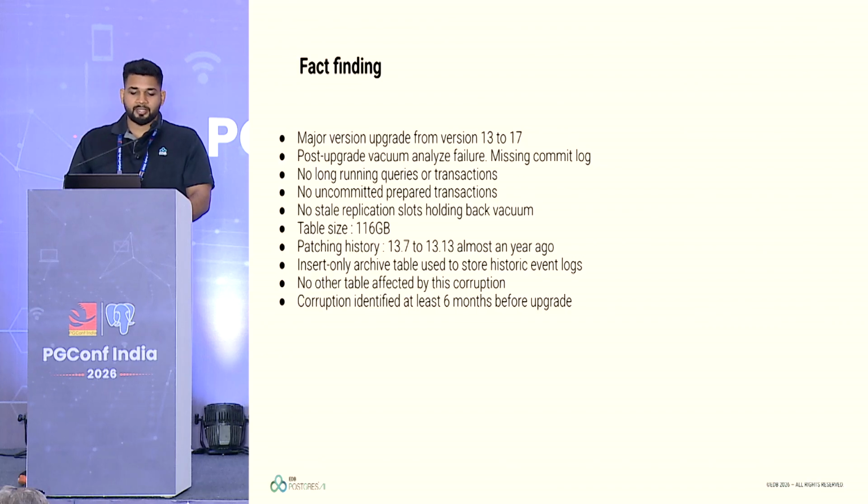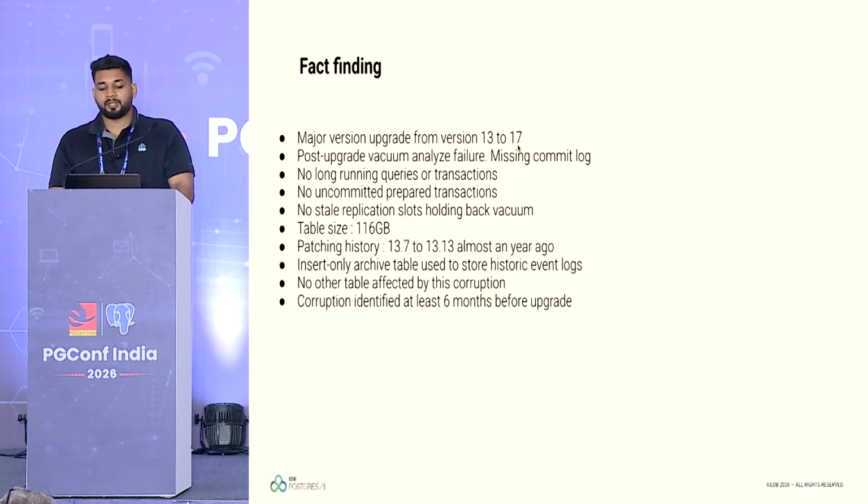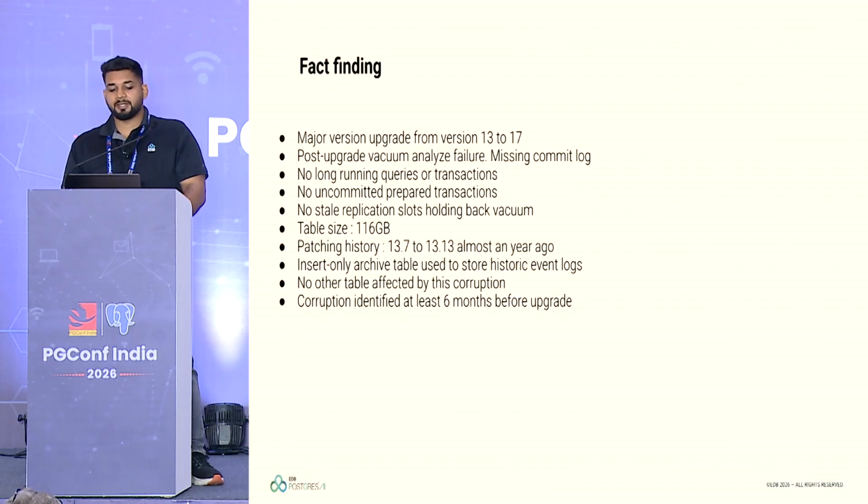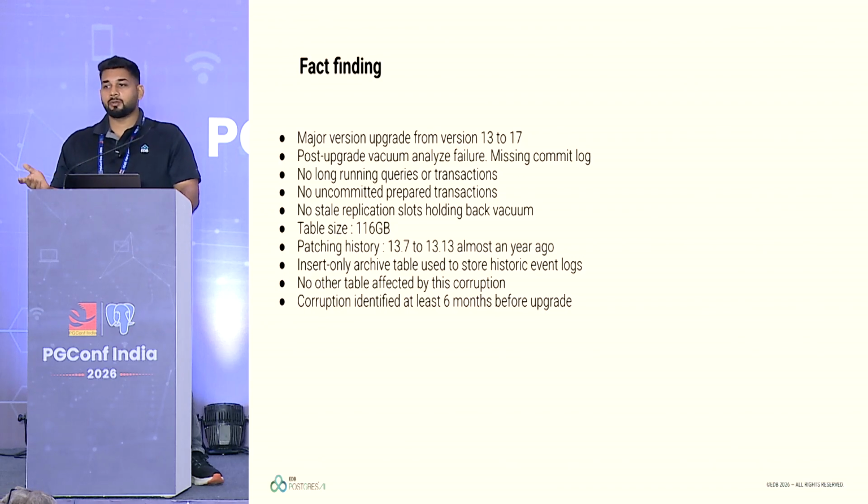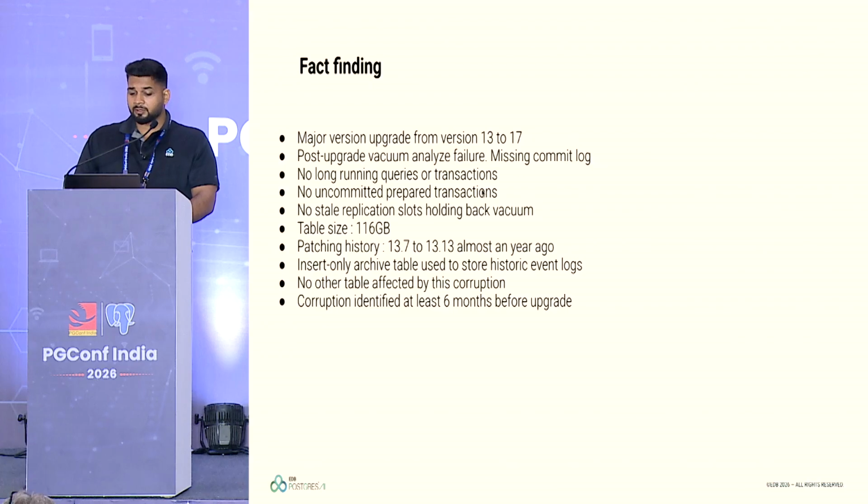And now let's get to some facts. This database went through a major version upgrade from 13 to 17, as I already discussed. Post-upgrade, the vacuum analyze failed with that error message. We have already seen that message. A few things that we checked: there are no long-running queries. Historically, we have seen vacuum can be blocked for various reasons. 3 of the most common ones are: if you have a long-running query, it needs to hold a snapshot, and that can be a reason for blocking vacuum from doing its cleanup job. If you have any prepared transactions which have not been committed, that can also be a reason. So uncommitted prepared transactions, none of that. No stale replication slots, which are also capable of holding back your vacuum. So these were just sanity checks.